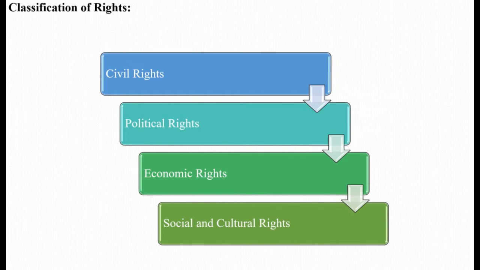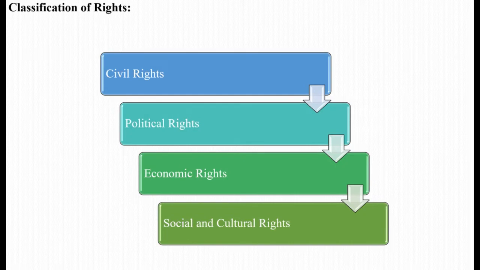E. Right to freedom of thought and religion. It establishes the right to profess, practice and propagate religion of one's own choice, but the state can impose reasonable restrictions on the grounds of public safety, order, morality, etc. F. Right to freedom of movement and residence. Every individual has the freedom of movement and residence within the territory of a state.